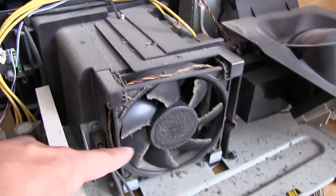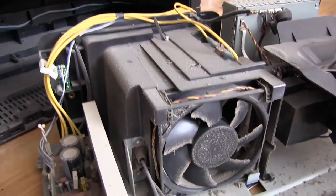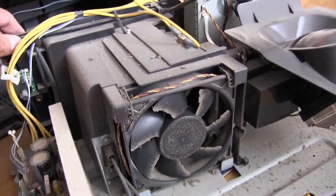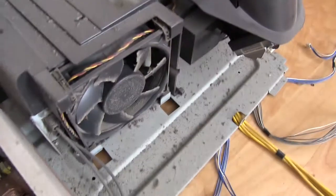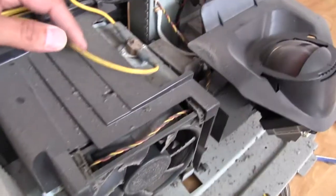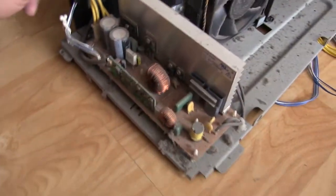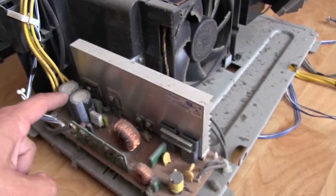So this fan here is for cooling that lamp, because those lamps are pretty hot. It's like 100 and something watts, I think. At least like 150, I believe, if not more. And then up here, we have a thermal cutoff. So I guess if it gets too hot, like say from the fan being blocked or whatever, then this would shut off and remove power to this power supply here. Looks like basically this is for the lamp.